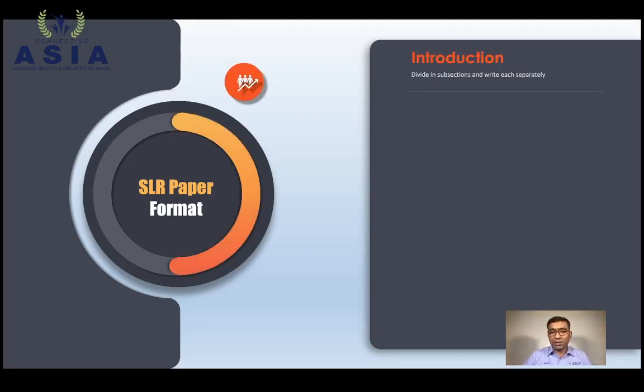I discussed in that workshop that we need to divide the introduction into 3 subcomponents and write each component separately. So we are going to write the introduction in components. I hope everybody who attended that workshop is very clear and has practiced it. Then we learned about the methodology and worked on the PRISMA framework.